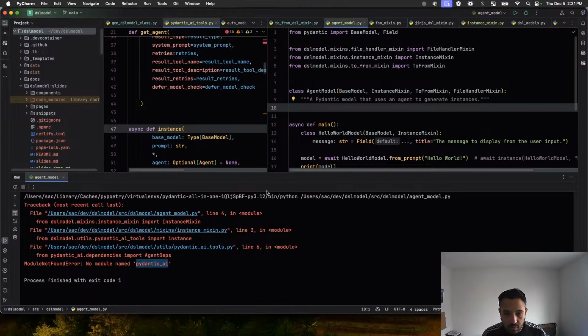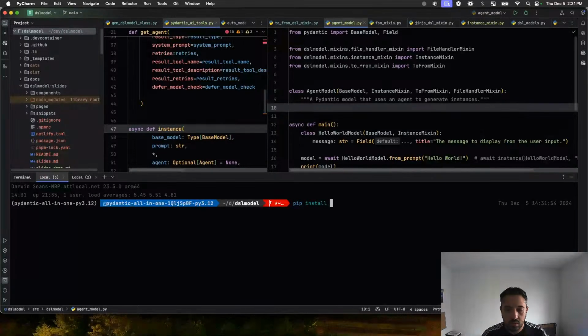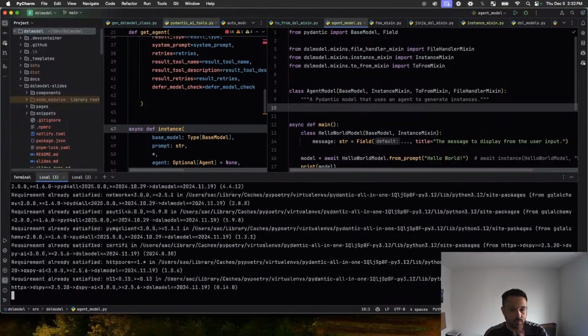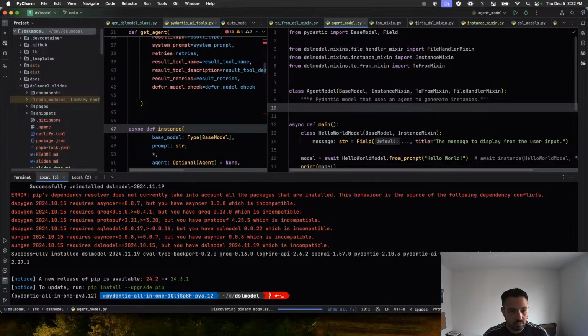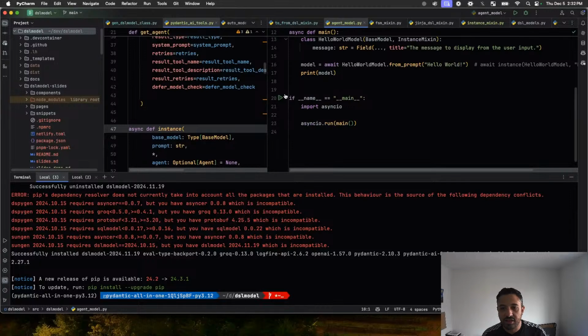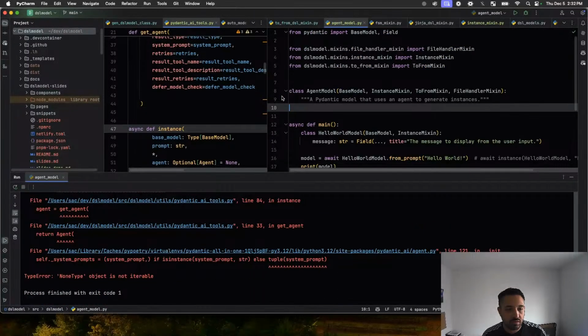Okay. No module. Oh yeah, pip install. Okay. Yeah, we got a lot of work to do, as always. None type.